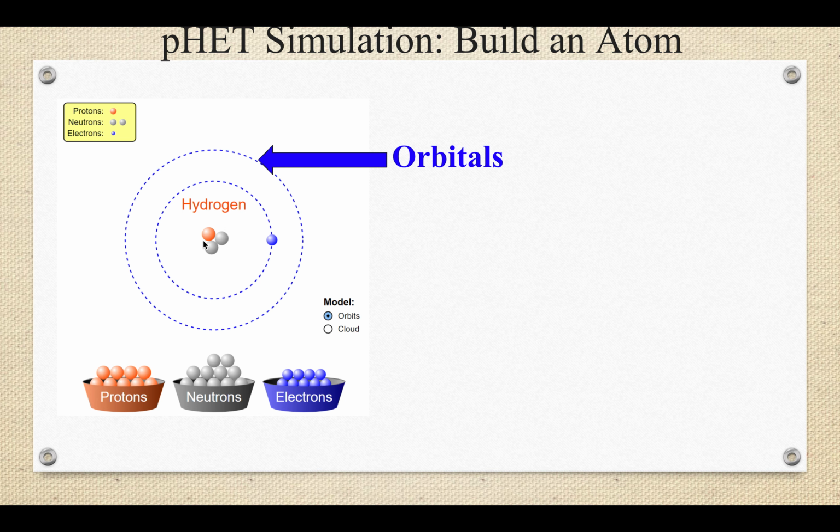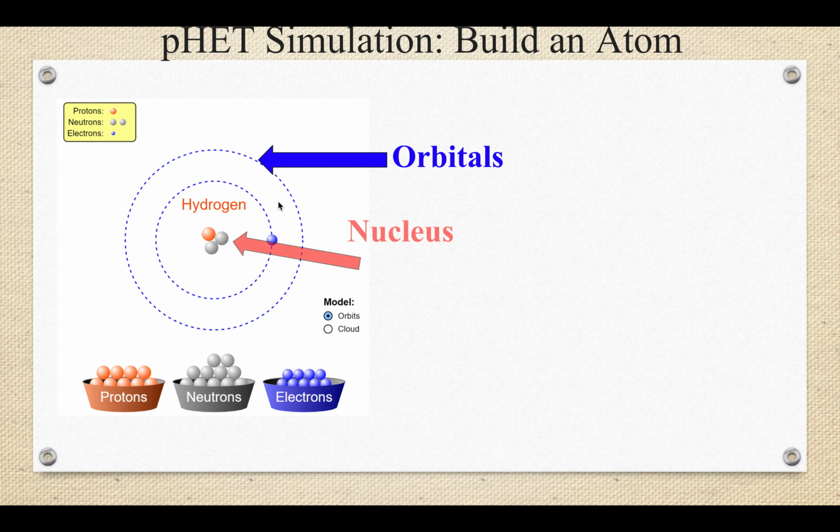With the nucleus here in the middle containing your protons and your neutrons, and in sort of concentric rings over here we have our electron orbitals, all right? And electrons are a lot smaller than this. This drawing is definitely not to scale, but you wouldn't be able to see the electron if it were to scale. So this is the Bohr model of the atom, okay?